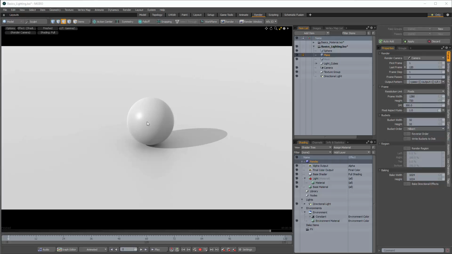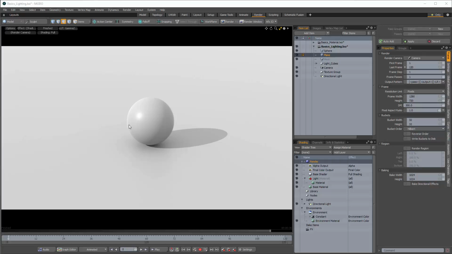So if you look here at this sphere, which is sitting on just a ground plane, you'll see that it's got some light coming over from the left-hand side, and it's casting a shadow onto the ground. The shadow is nice and sharp. And then if you also notice, there is a little bit of fill light that's coming in kind of from all around. So really what we're seeing here is essentially two different sources of illumination. The directional light, which you can see here in my item list, is the light that is casting this shadow on the ground and providing us with this little bit of a hot spot here.